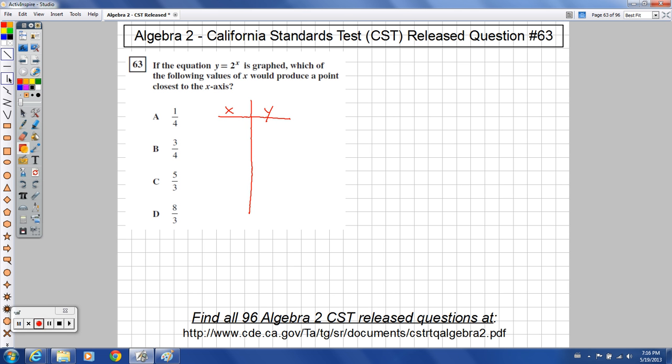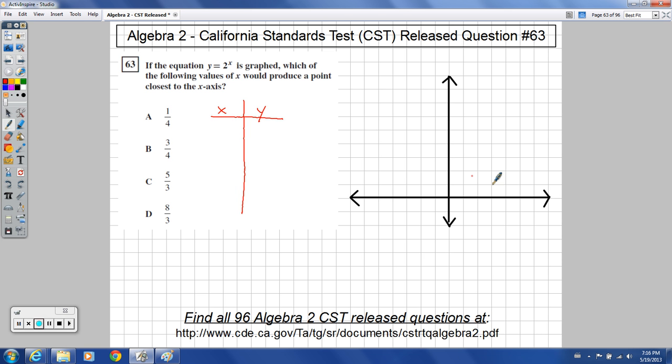I know that I'm not going to have any negative values. I've had enough experience myself as a math teacher to know that with an equation like this, I'm not going to have negative values. So I'm not going to draw much going down this way. An exponential function, as I go more and more positive, is going to get bigger and bigger more quickly. As I go more and more negative, it's going to get closer and closer to 0 without actually touching it. And so this is going to be my x-axis, my y-axis.